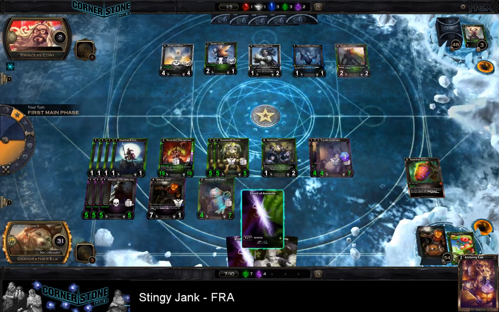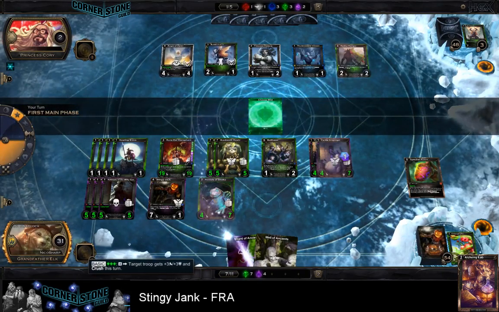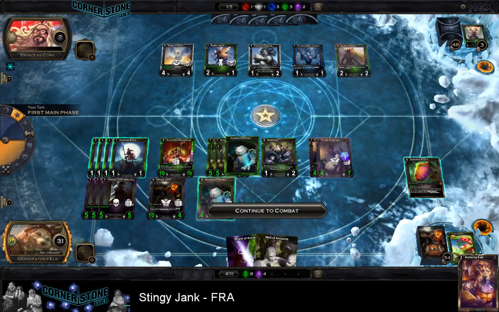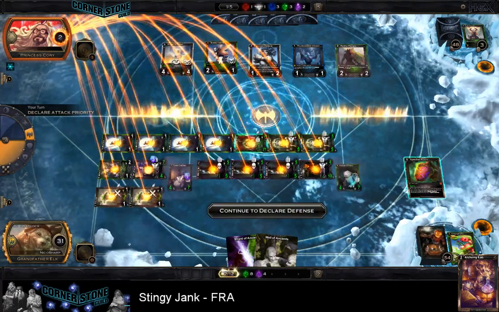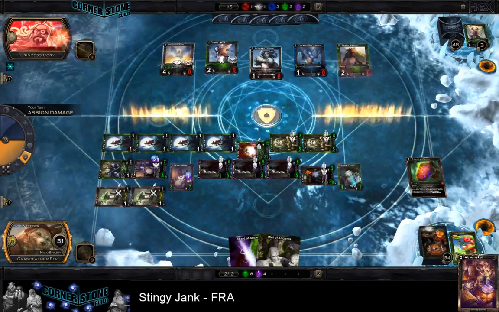Might as well just play a shard, and then we'll give Stingy Jack Crush because all the bunnies in here already have Crush. Play a few Dreadlings, get everything bigger, and swing for the fence. Bam.